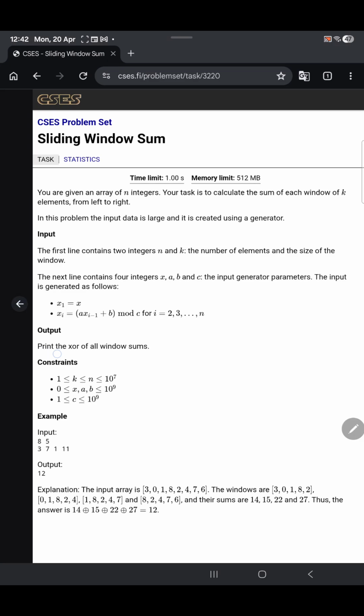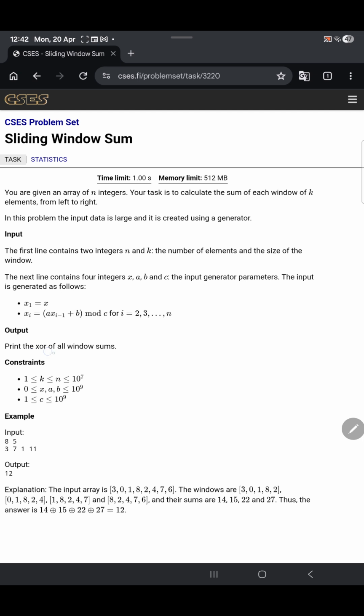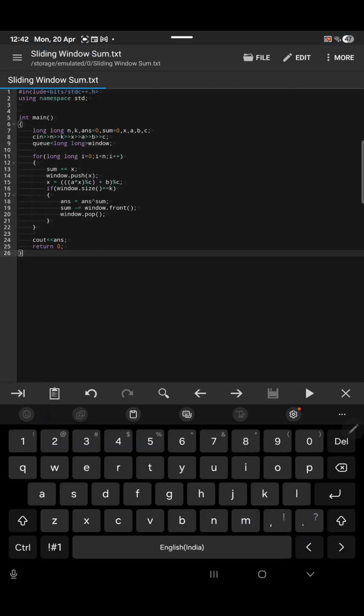Since we have been asked to print the XOR of all the window sums in the output, we are taking the XOR here of the elements in line 19th, 18th, and then we are removing the first element from the previous window, because we only want the window size k.